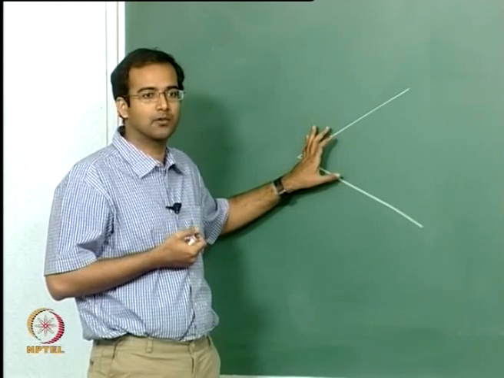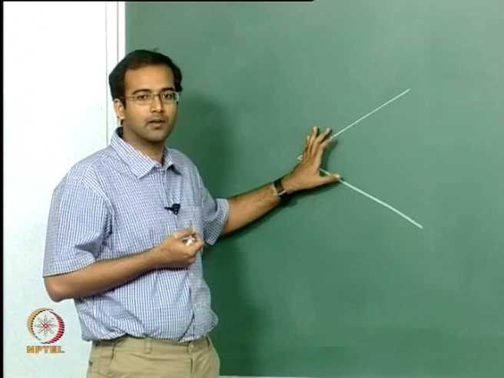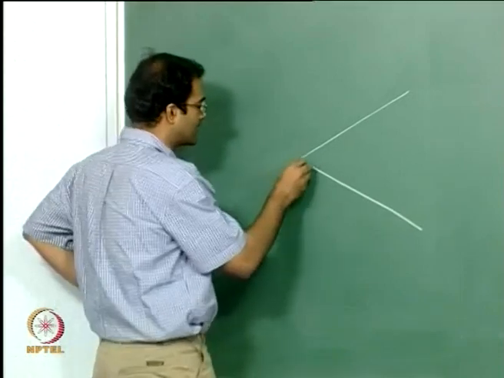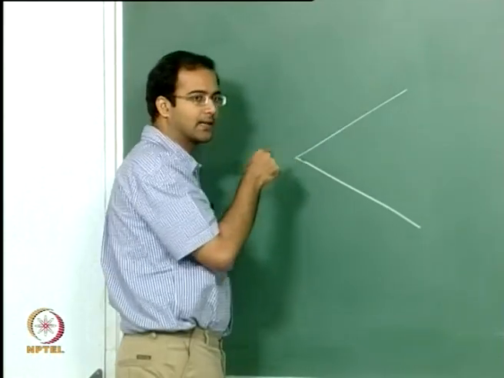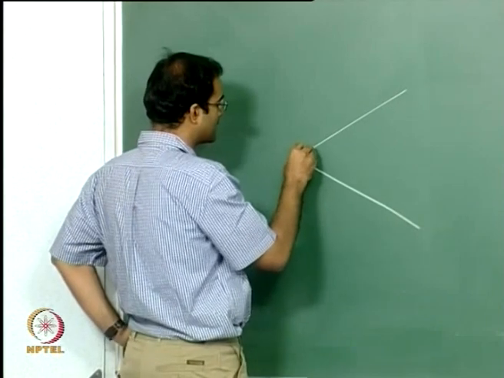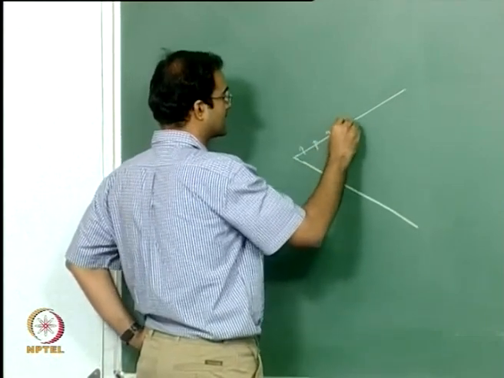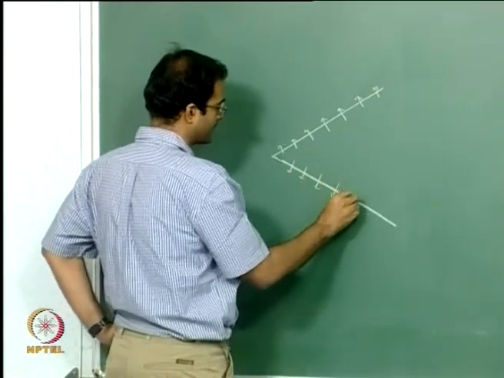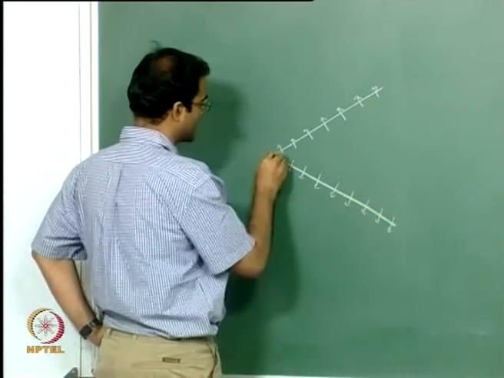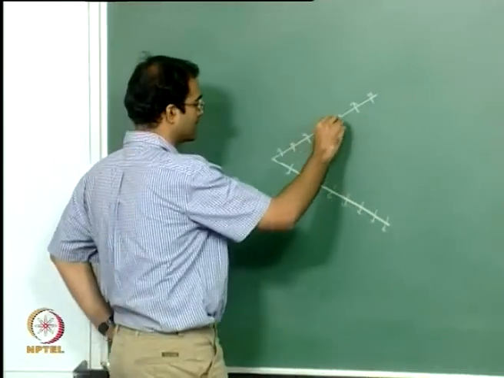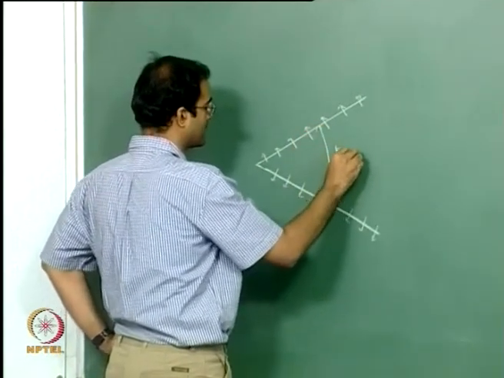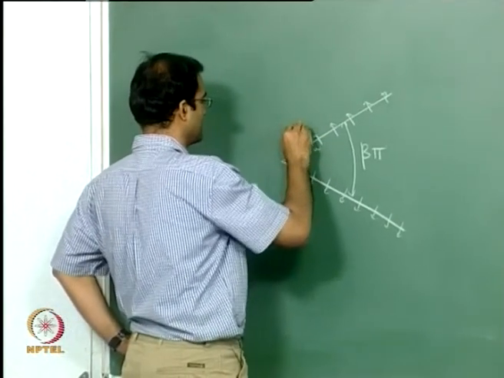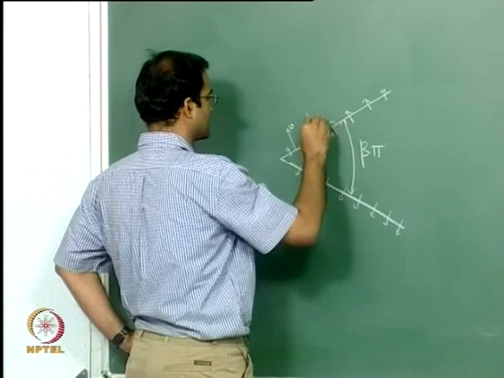Most of the times you may have to reduce the boundary layer, or if you have a separation you want to reduce the separation. All these things can be done if you do not make the wall impervious but slightly porous. That means you allow some kind of vertical velocity which could penetrate through the walls of this wedge. This is your wedge angle beta pi, and your coordinate system is: this is your u velocity, v velocity, and this is your x and y.